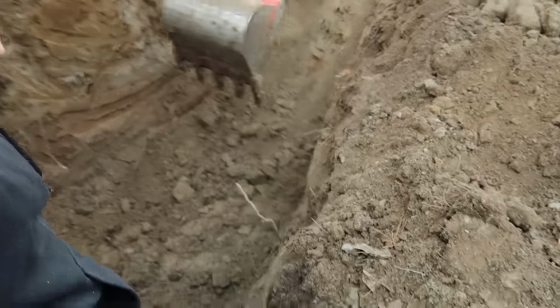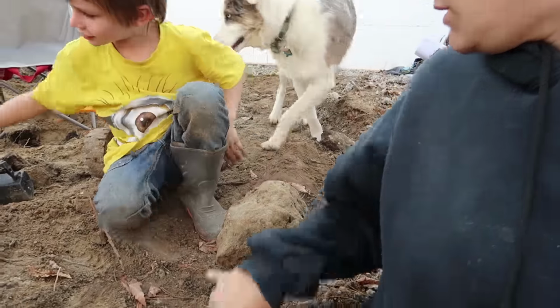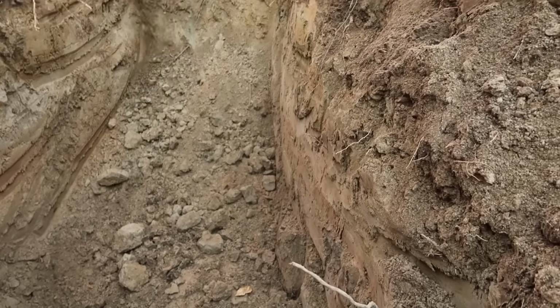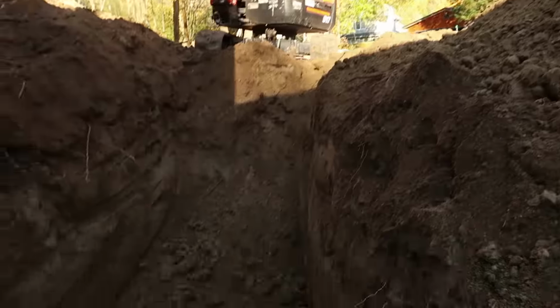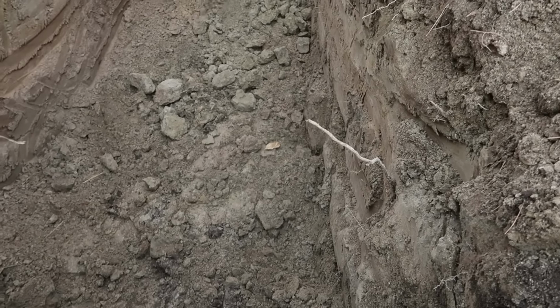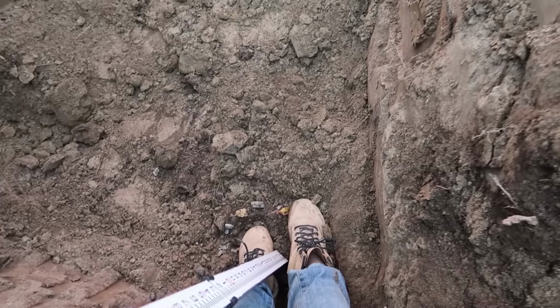Set up, and I have the receiver right here, and we're checking the depth that we need. Do you know what type of soil that is? That's clay. So we're just checking, because at this point we're at like 6 foot something, because that's 2 feet. But then as we go, we won't have to dig as deep because of the grade of the land. So anyways, that's why I have to keep checking. That height there is about where we get level.